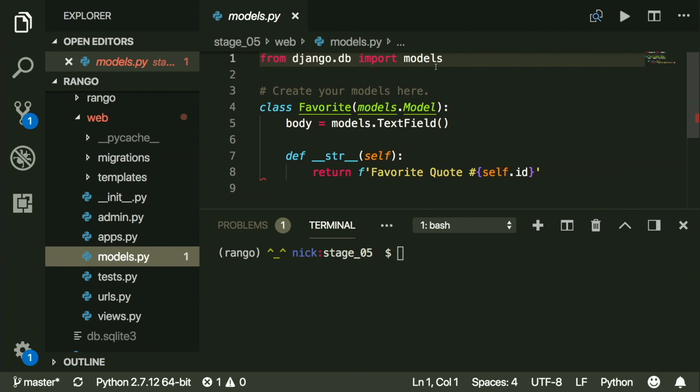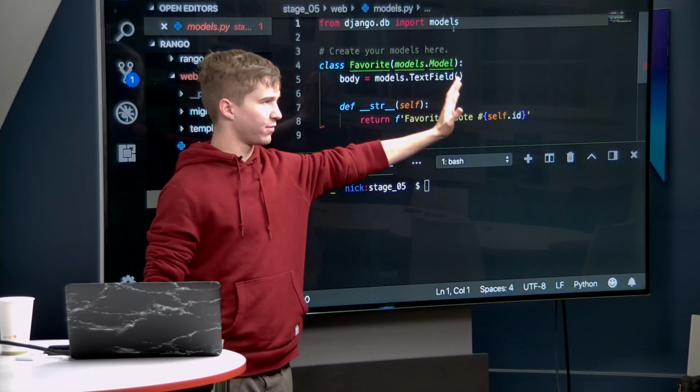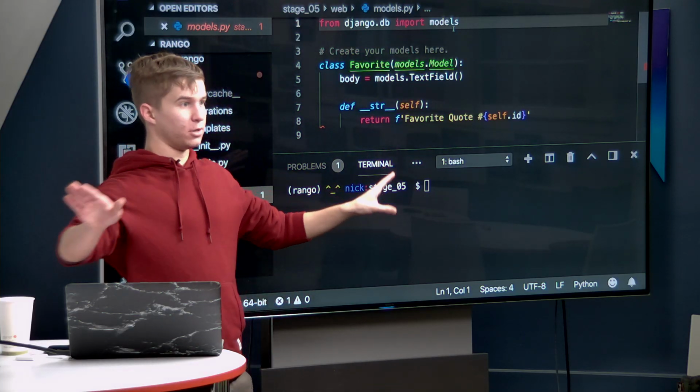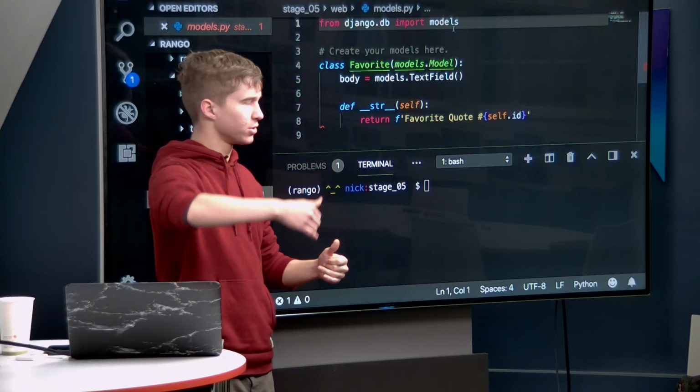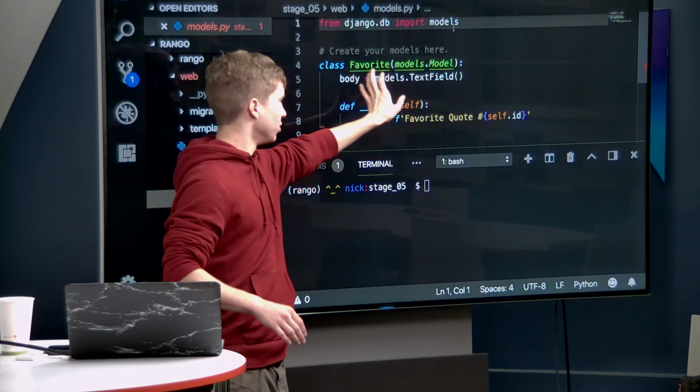And this just extends the model base class from Django. Then we say body, which is going to be a field in the model, or an aspect of our class. Or if you're really thinking ahead, you're like, wait a second, that's a column in our table called favorite. And you're right. They follow the same general practices as Python classes. You generally will capitalize them, not camel-cased, but just uppercase every word, no spaces. Certainly no spaces, that's absurd. But no underscores either.